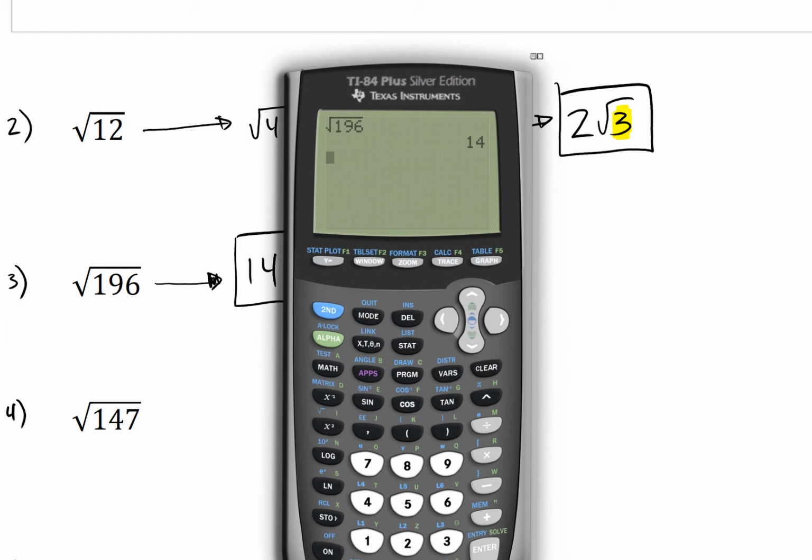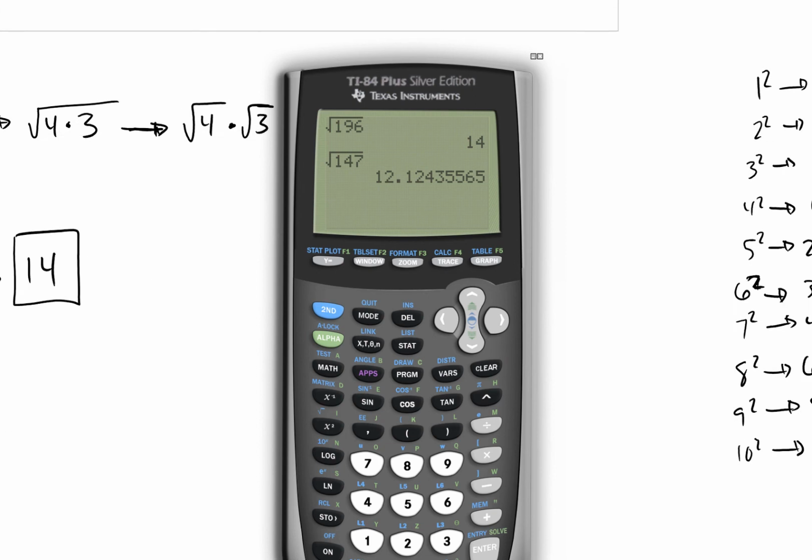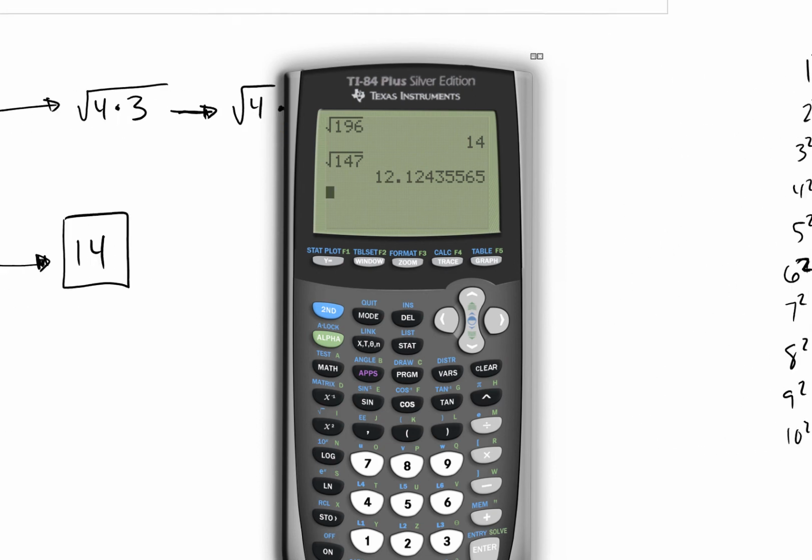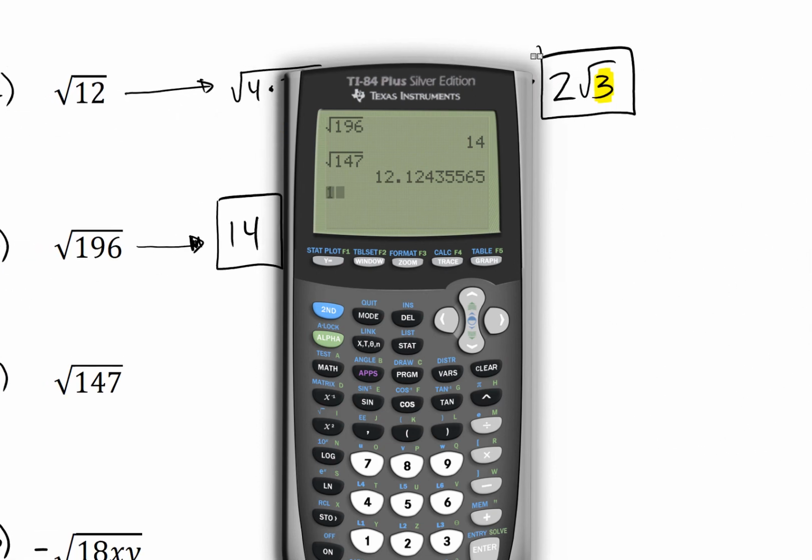Let's look at number 4. So I'm looking at 147, and I'll try this trick again. I'll say, hey, what about the square root of 147? Is that a perfect square? And it's not. So I'm going to start looking at my list of perfect squares, and those are just off the screen over here on the side. And I'm going to go through and try and divide 147 by some of those. So if I took 147, I'll try and divide it by 9. Not happening. 147 definitely is not divisible by 4. 147 divided by 16, it's not happening.